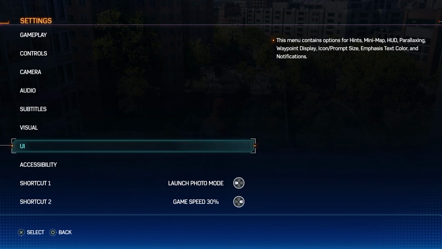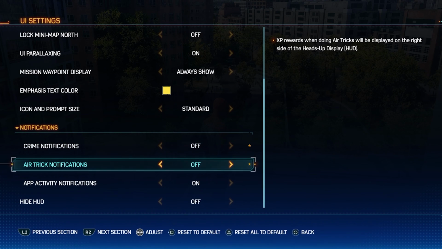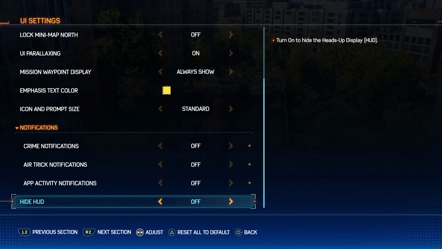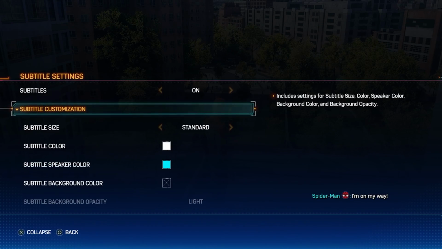You can turn off notifications for crimes, air tricks, and app activity if they're getting too much in UI notifications. Even when air trick notifications are off, you'll still receive XP when doing air tricks. You can hide the HUD at the bottom of UI settings. If you're having trouble seeing subtitles, you can change the size and color in the subtitle settings.